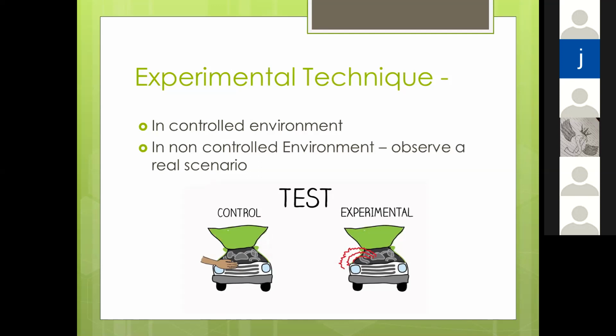For example, I'm taking up an experiment with some chemicals. I've mixed 5 chemicals. I just increase or decrease the intensity or strength of one chemical and see the effect on the others, and see, okay, how does it behave in this environment? Or if I take 2 variables and change them in certain ratios, what is going to be the impact? So I can conduct certain experiments. Experiments give me more exact results as compared to mathematical modeling and all. We'll talk about it because that is very important to understand.